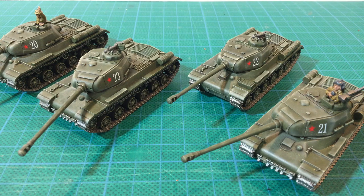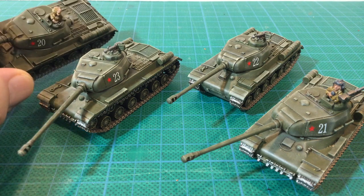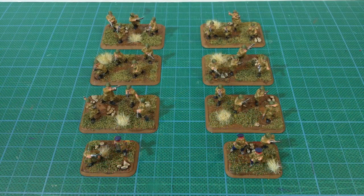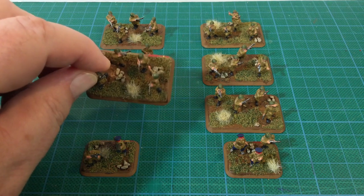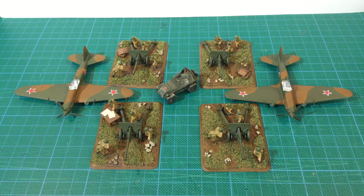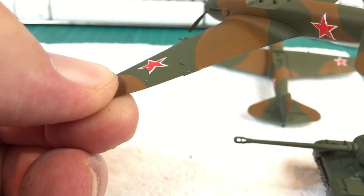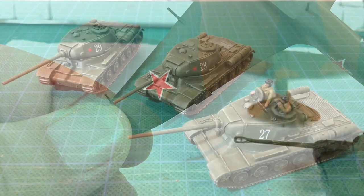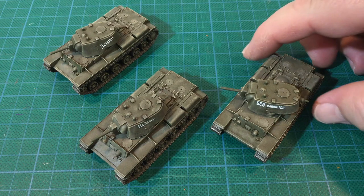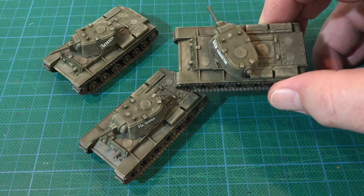So that's everything finished ready for the tournament. I dry brushed and decaled the tanks on the evening before I had to leave, but I did make it. There were still a few details I'd add to just about every unit, but they were ready enough not to be embarrassing to put on the table. Was it my best work? Not really. I was pushed for time at the end and had to cut corners or make compromises here and there. The Sturmovik decal disaster cost me half a day and quite a few swear words. Those of you who've been following along will also note that I didn't use James' workshop winter whitewash camo option that first sparked this list — that was just cowardice. In the end, I just couldn't bring myself to try it. Maybe I'll give it a go another day. Sorry, James.